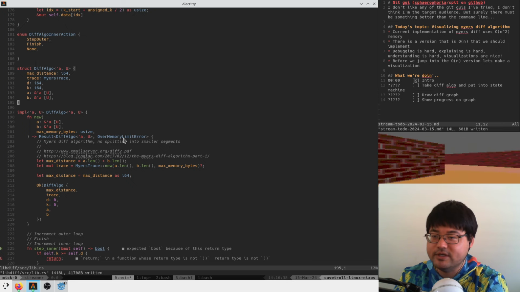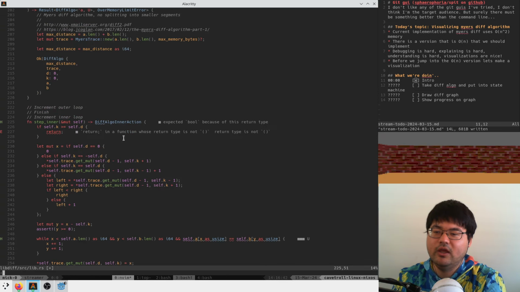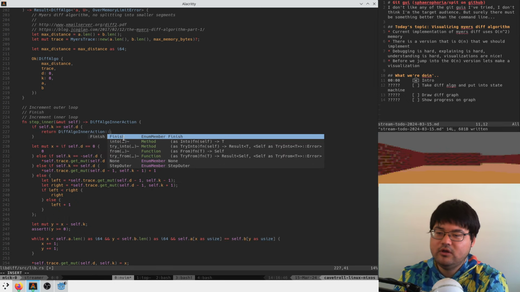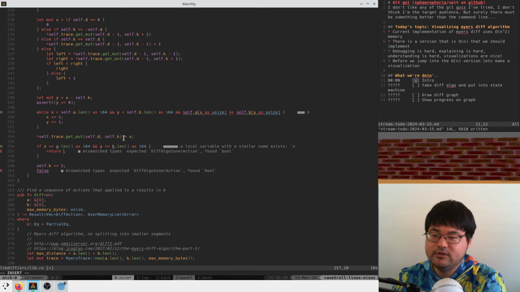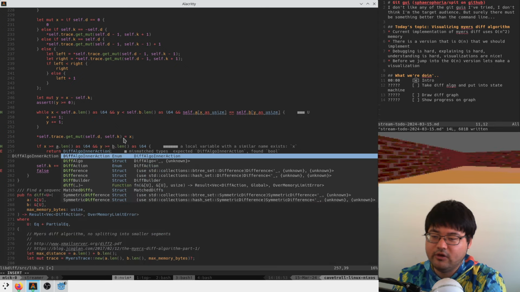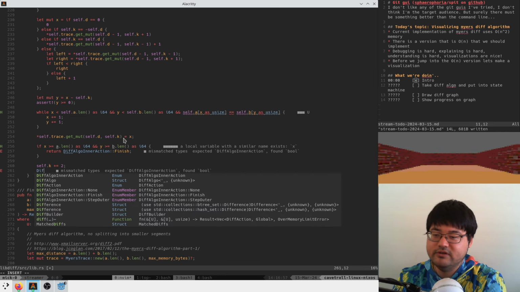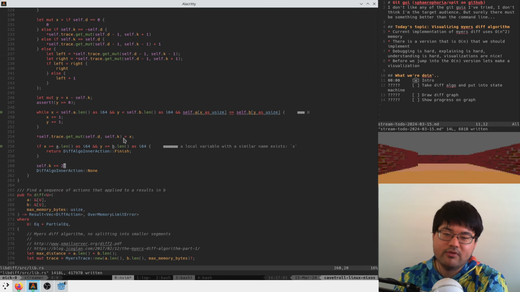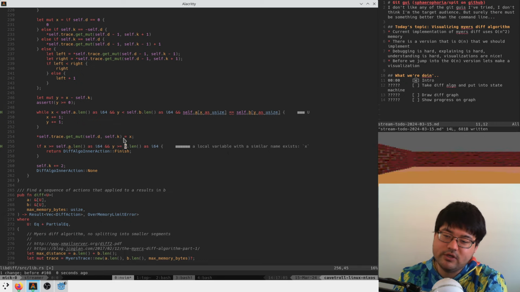And so that means that here we can just say this will return some sort of action, and in this case, the action is step outer. In this case, it is diff algo interaction finish, and here it is diff algo interaction none. We handled it. We did everything we had to do internally. We forgot to throw some selfs on here.